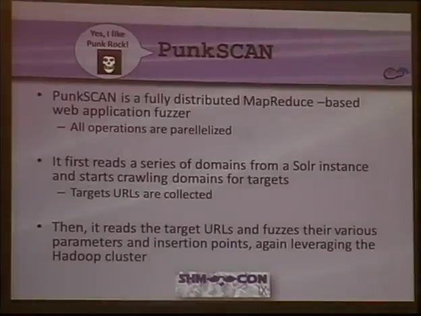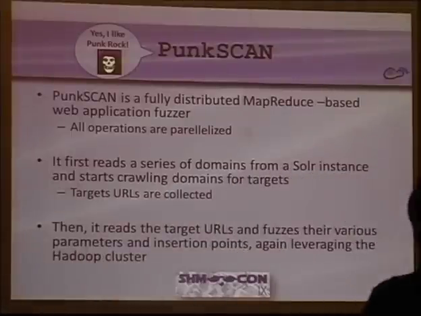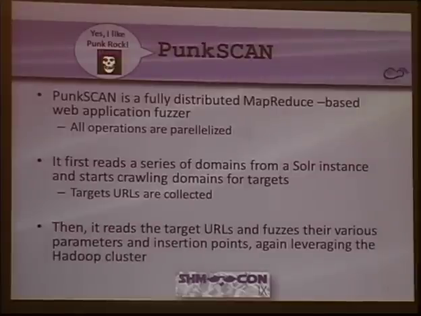So PunkSCAN is a distributed MapReduce-based web application fuzzer. The main unique thing about it is that it's built for stability, speed, depth, scalability, and reliability. And those aren't words that I'm just throwing out there to bullshit you all. I'll actually explain to you exactly how we're achieving all of those. So it makes this happen by, once again, leveraging a Hadoop cluster to run all of its operations. As a quick side note, in PunkSPIDER, this is all run in a completely separate cluster. So we actually have two clusters that are doing things simultaneously, right? One is discovering new targets, which is just new domains, and one is actually scanning those domains for vulnerabilities. I'll get into more detail on how it's doing that.